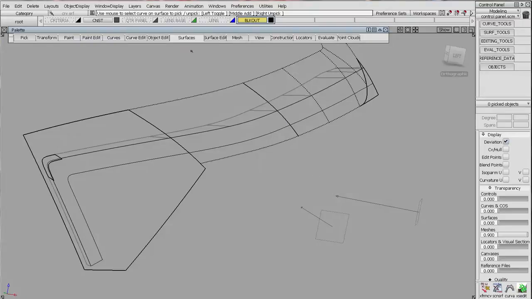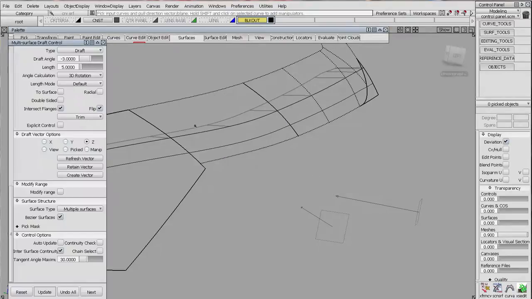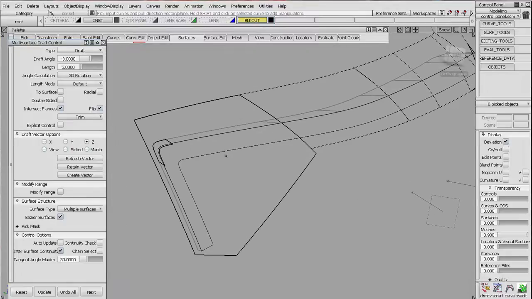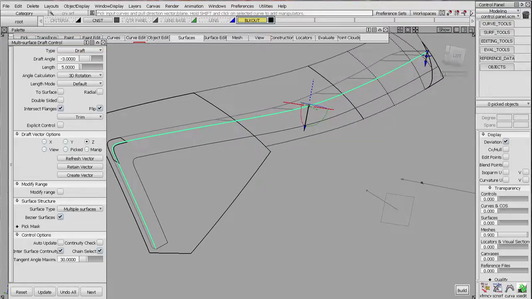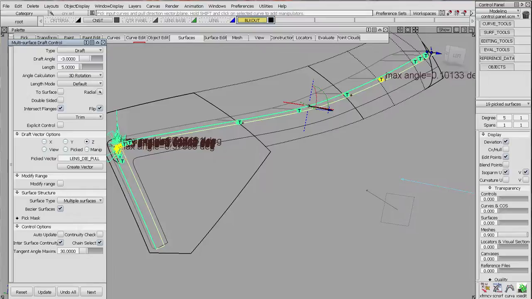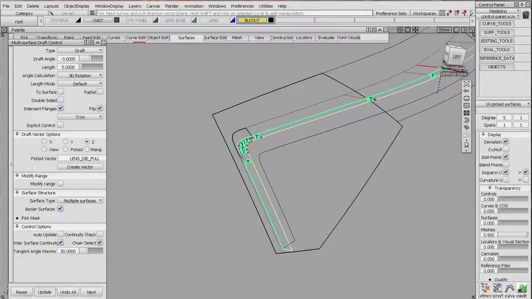So we'll go into surfaces, multi-surface draft, and I'll first show you maybe a default way to make this. If you just select here, chain select goes all the way across, you pick your vector and you hit go. We could use radial if we wanted. Let's just look at these results first.